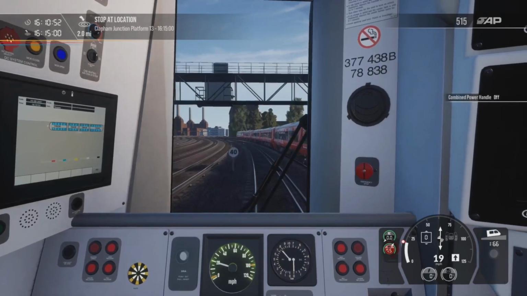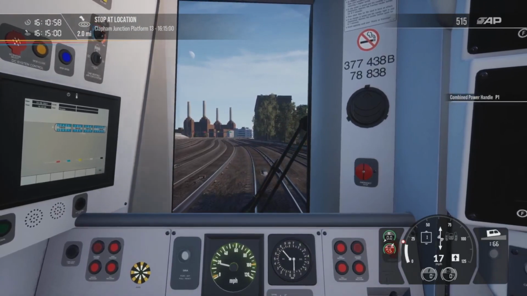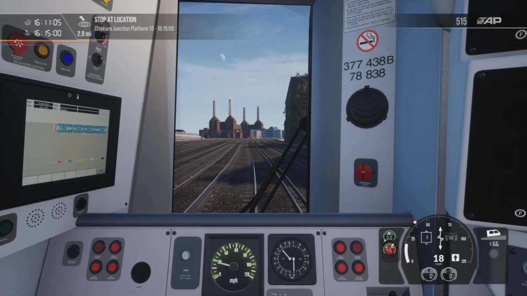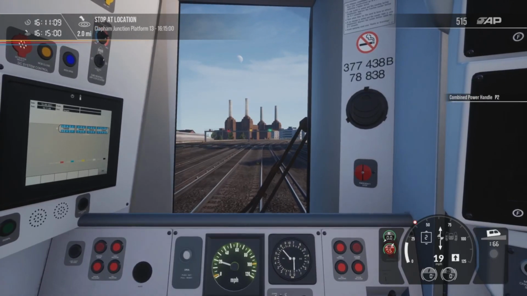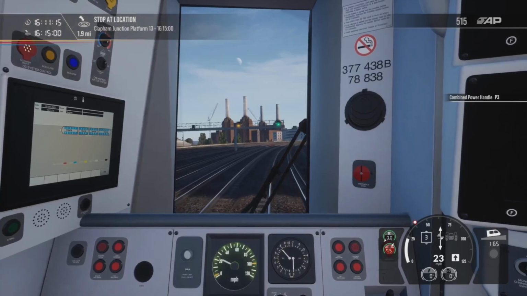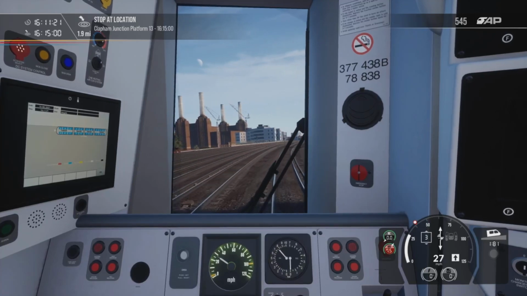But yeah, what does everyone think of the changes, obviously, to the 377 as opposed to the East Coastway version? And if you are thinking about getting the Brighton Main Line, I'd say get this and then get East Coastway. Then you have both southern routes out of Brighton, and both are brilliant routes. Right, off we go. Let's pop that up. So 1 in 65 up here, a fairly steep gradient coming out of Victoria as you go up onto the Thames Bridge.